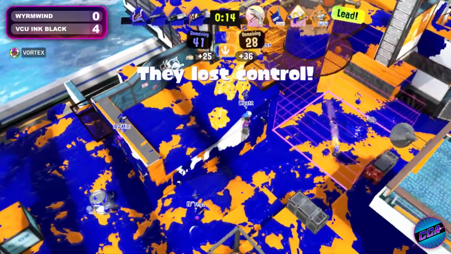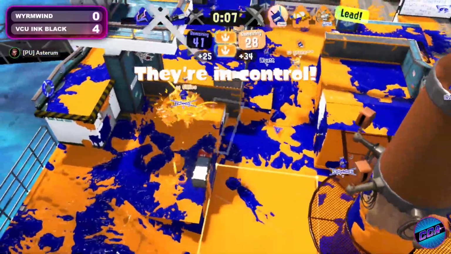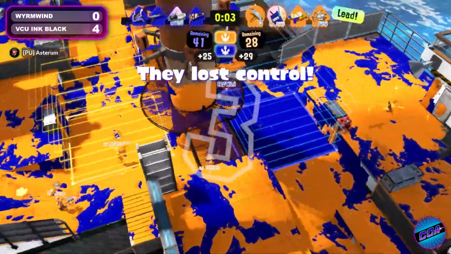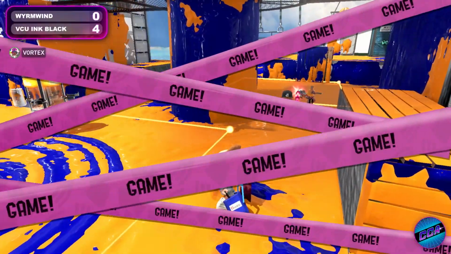Ink Black not able to get out of buffer. Oh, and the Tri-Slasher does get able to pick the... It's 3v3. Tri-Slasher looking for one more. Does find one more. It's 3 down on the side of Ink Black. It's just the Inkjet trying to cap zone, trying to secure overtime. Able to secure overtime, but I believe the zone's just going to flip right back. They do. Really nice performance on both teams.